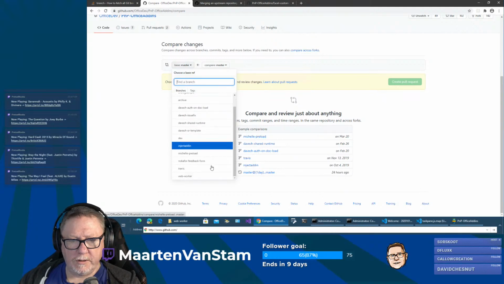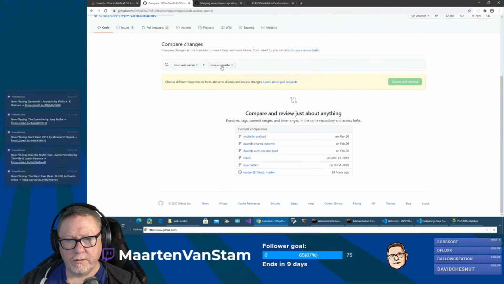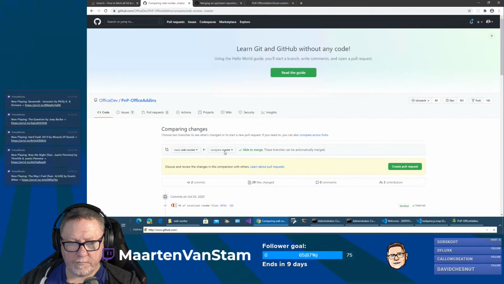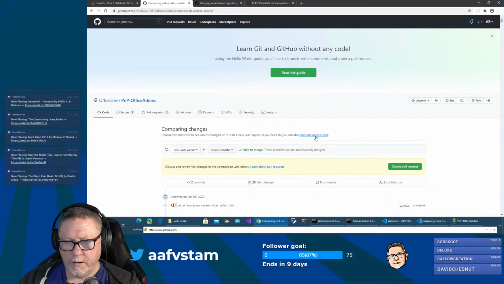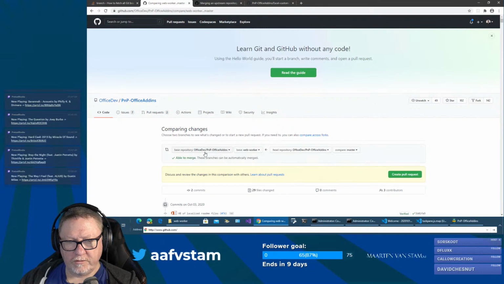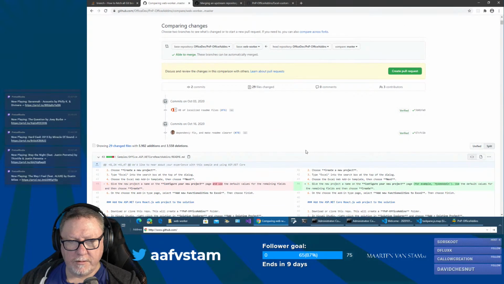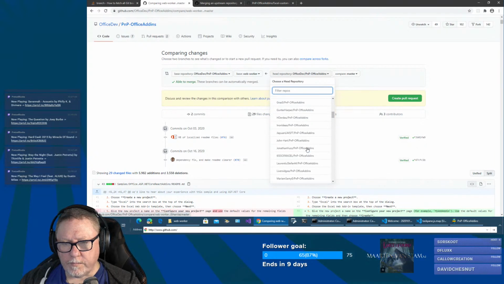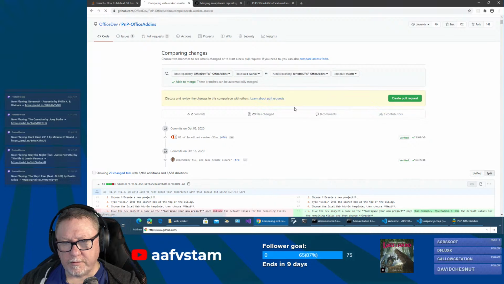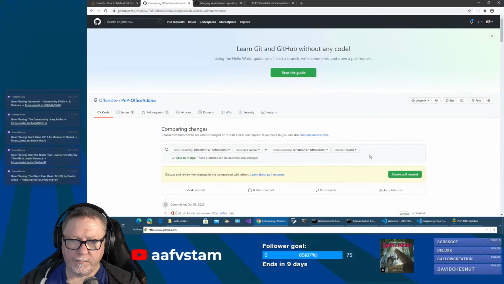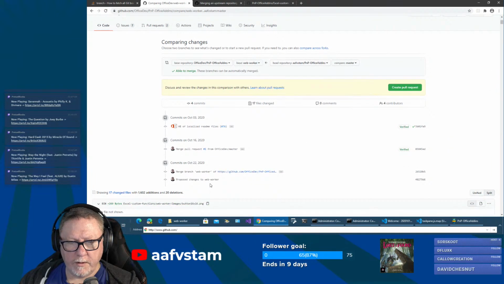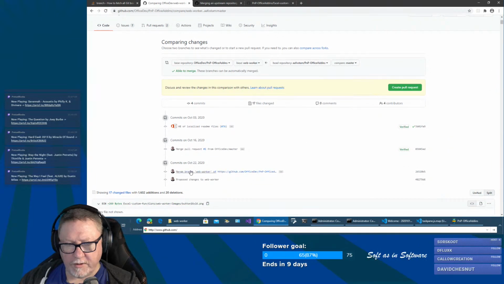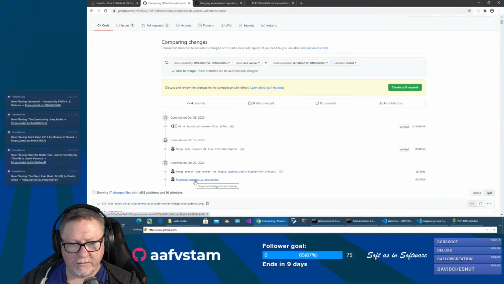Base should be web worker. Pair across forks. Web worker from master. My own fork there. So how do I get only these changes in?